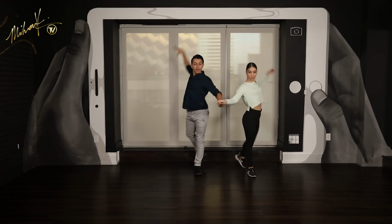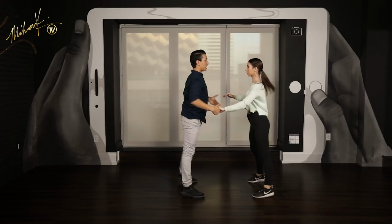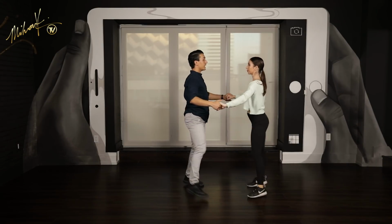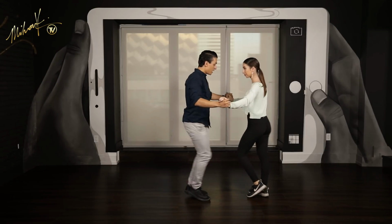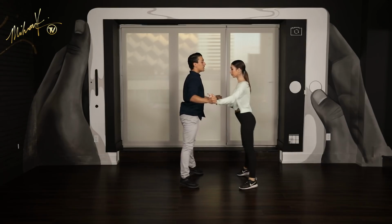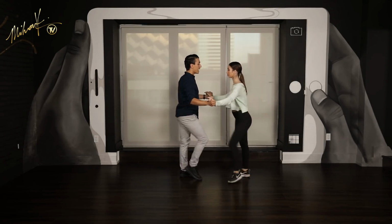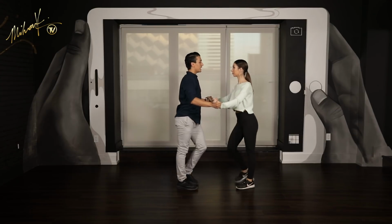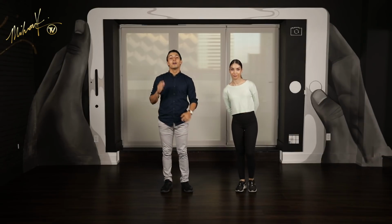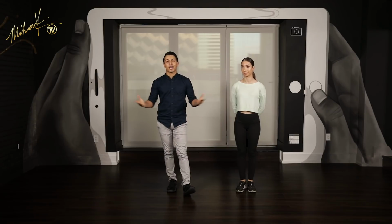back, extend forward, cha-cha, 1, 2 more, 3, cha-cha, 1, 2, 3, cha-cha, in place time step, and 2, 3, cha-cha, 1, and 2, 3, cha-cha, 1, and 2, 3, cha-cha, 1, and 2, keep your frame, cha-cha, 1. Awesome, guys. So that's all 5 basic cha-cha Latin ballroom steps with a partner. Now let's try it with the music.